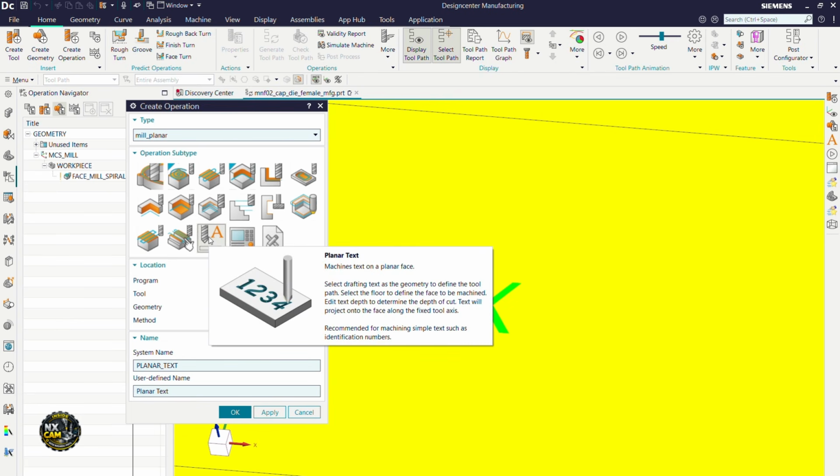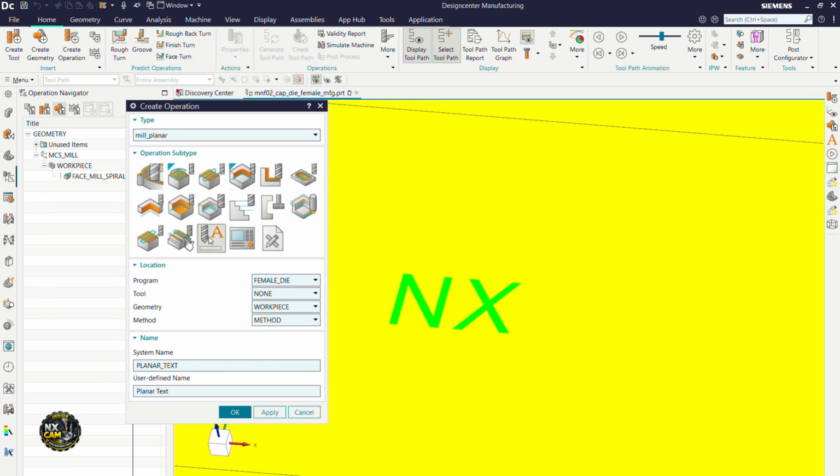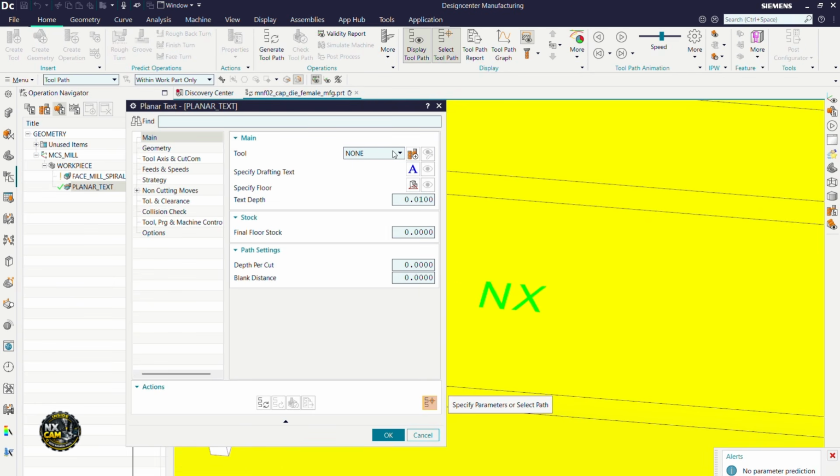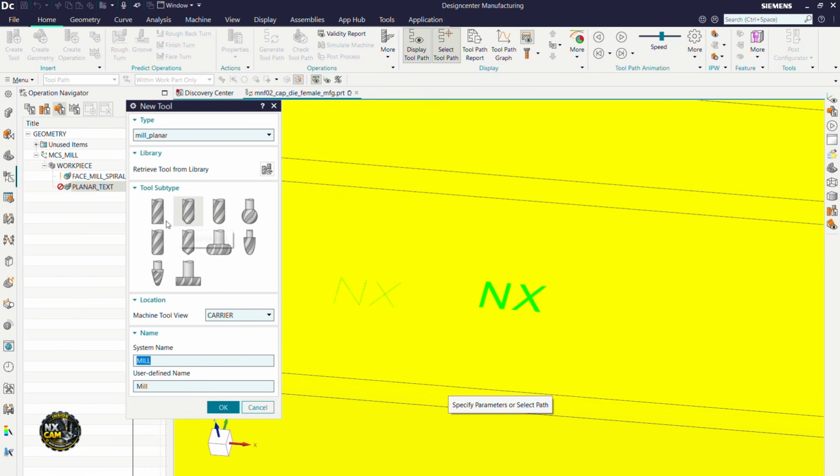Once you keep the cursor on this, you can see it is recommended for machining simple text such as identification numbers. Select a tool which you are using for engraving.